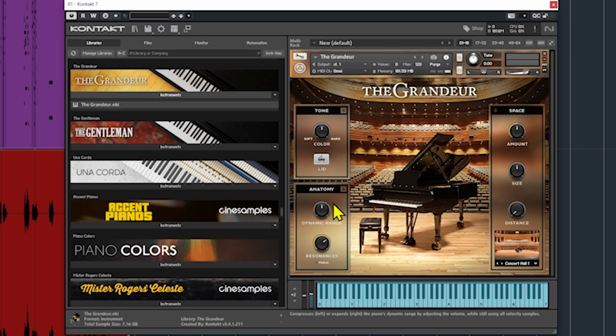The basic controls we have are dynamic range, and essentially that's going to work a lot like compression. If we put it down to 0, there's going to be no dynamic range. Playing even softly is going to sound pretty loud, and I will play softly. As I play harder and dig into the keyboard, it's going to get brighter, but it's not really appreciably going to get any louder. Brightness does give us that feeling that things are getting louder.